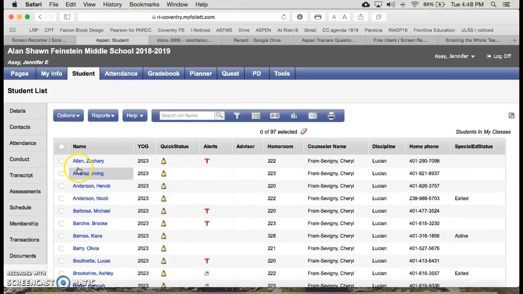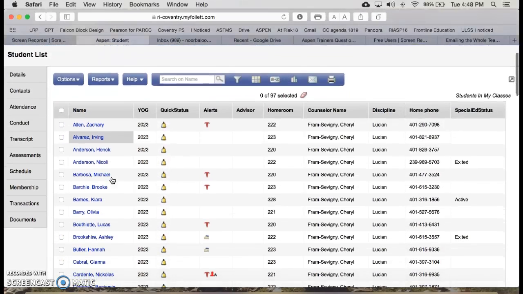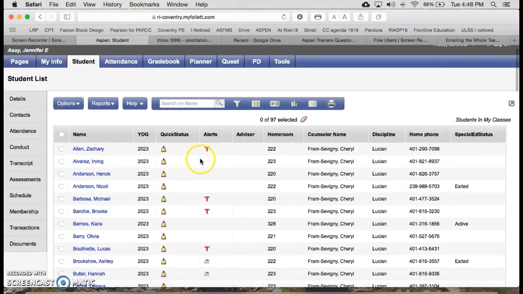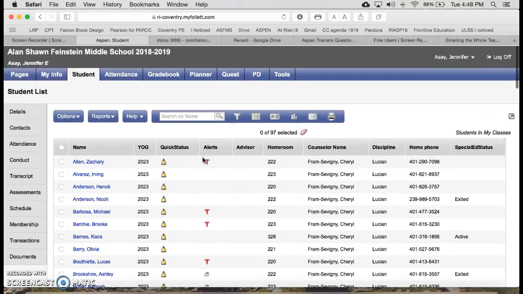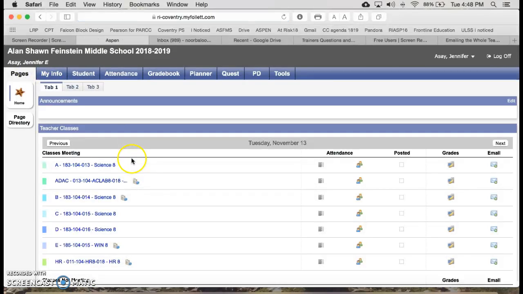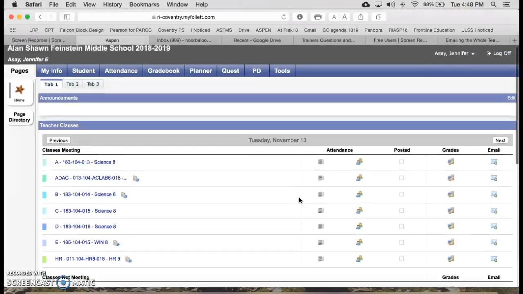I hope that was helpful. I'm going to maybe do one more to show you how to get to the RTI plans. Promise, that's the last one. But I'm excited. I hope you are too. I know this is tough, and I know that Gradebook by itself is a beast, but at least these functionalities that we can all use, if you do it a couple of times, would save you some time. I'm going to go back to Pages again, and I'm going to come back for the RTI.